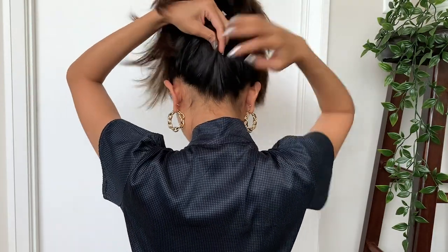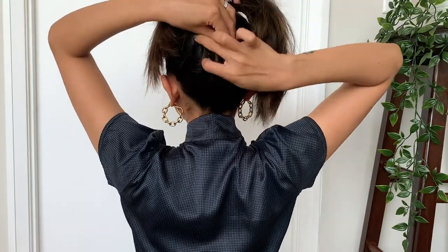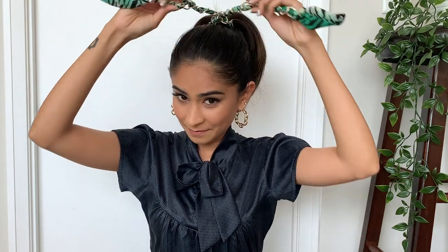This hairstyle is super quick and extremely stylish. Pull all your hair back into a very high ponytail and secure it with a rubber band. A lot of hair strands would have fallen out of the ponytail, especially if your hair is super short — all you'll have to do is pull it back up and secure it with some bobby pins. Now take a cute little headband or head wrap and wrap it around the ponytail. And that's it — I absolutely love how this looks!